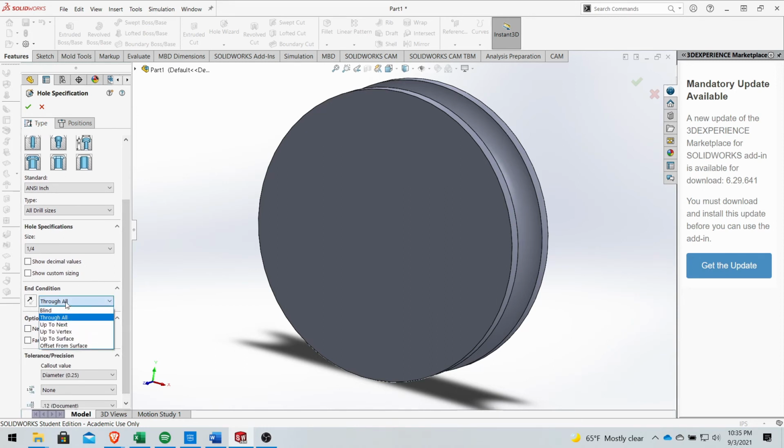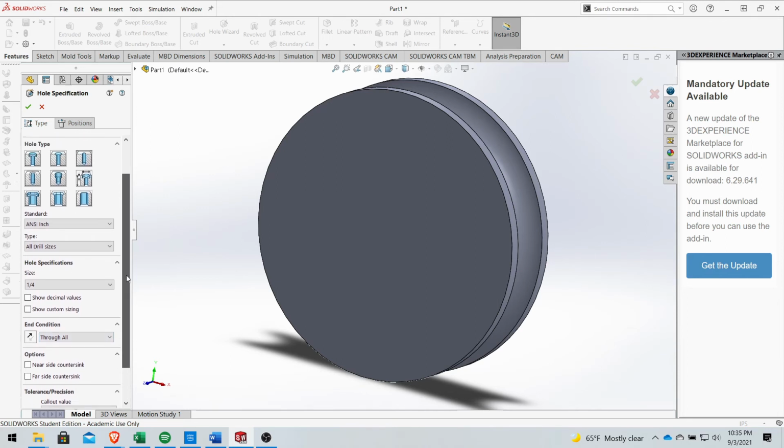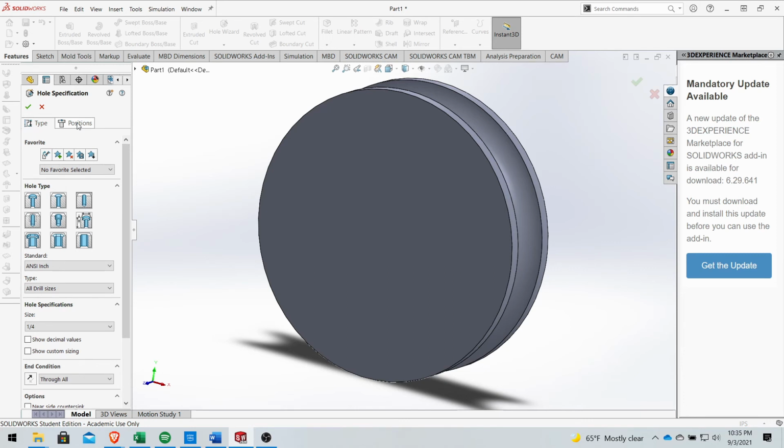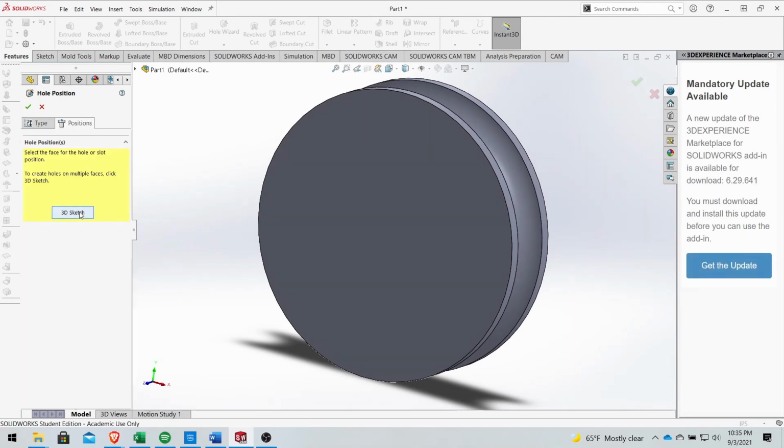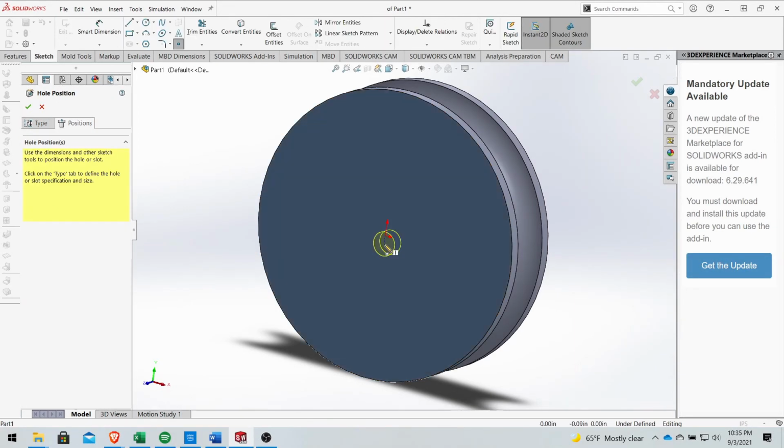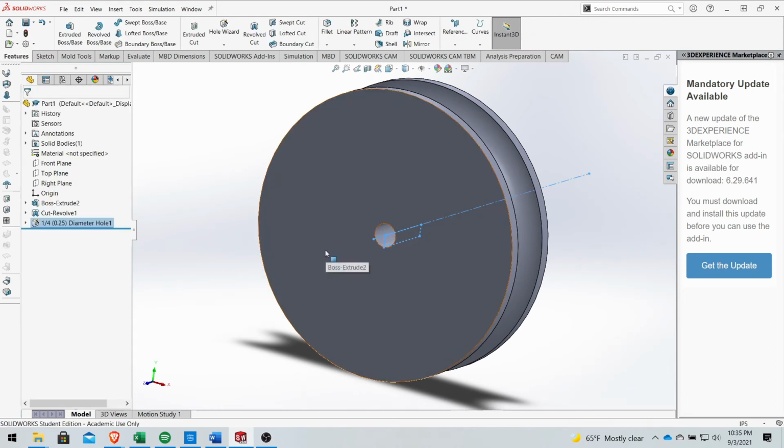If we want the hole to only go through part of the pulley, we could use the Blind option and set a specific depth. Then we have to position the hole on the pulley. This is done by going to the Positions tab at the top of the menu under the green check mark. Then left-click on the circular face of the pulley. At this point, the origin of the face should appear. Left-click on the origin to set the hole location there. Then, in the same location, right-click to confirm the placement of the hole. Then, you should see a hole going through the center of the pulley.